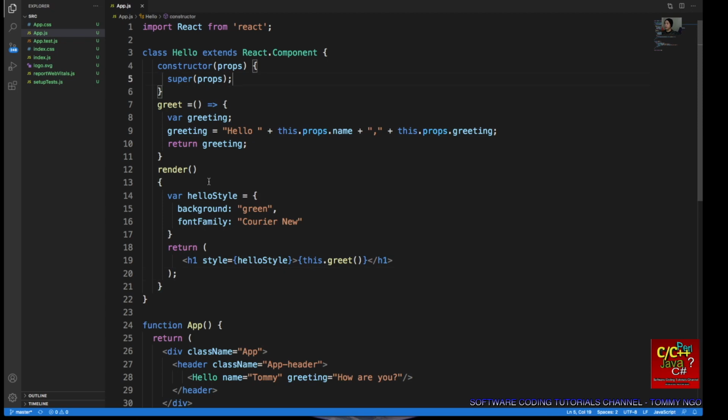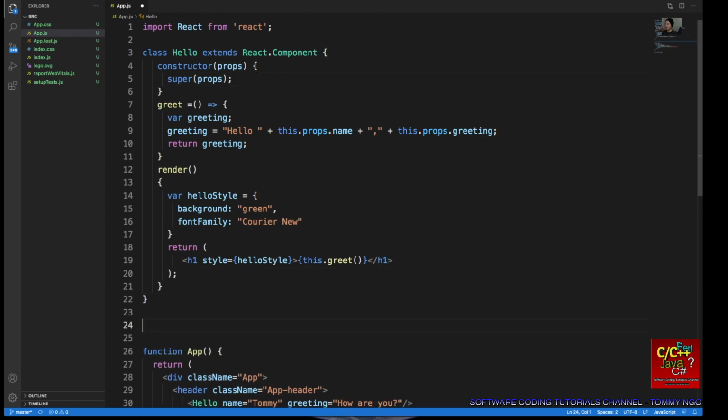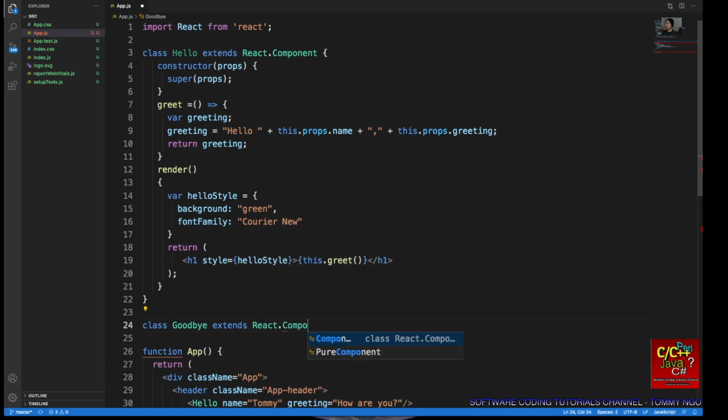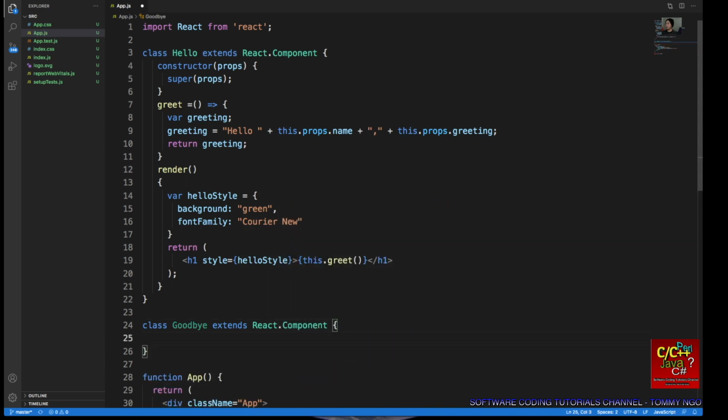Okay, so let's create another class, and we call this Goodbye, extends React component. Okay, same thing as what we declare up here.